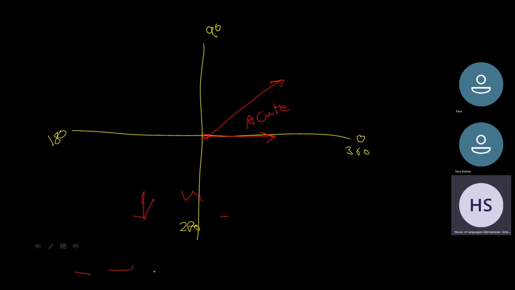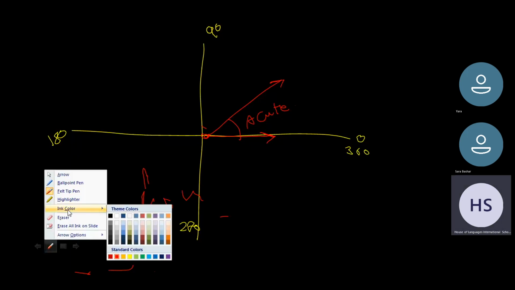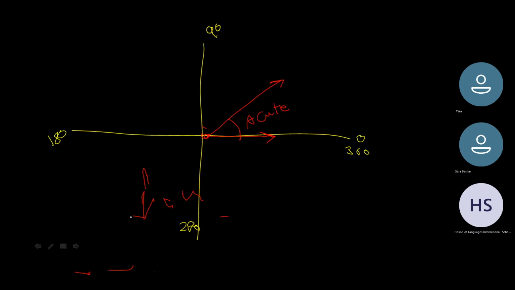How do you know? You will measure this one, and from 0 to this one, it's 90. So it lies before 90 degrees, so it will be less than 90. What if 360 was up and 90 was down? No, they are the same. Now, if you have a line, you start from this and stop at this one, what is the name of this angle? It will be a right angle.